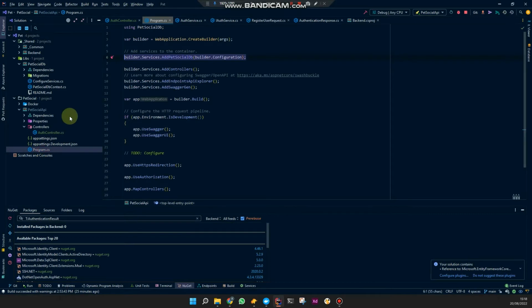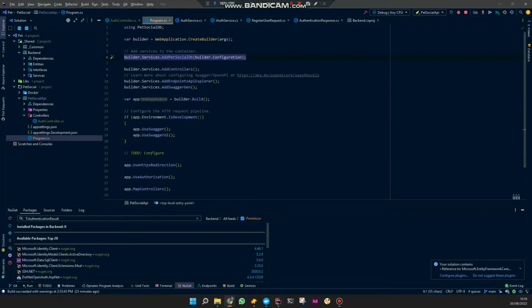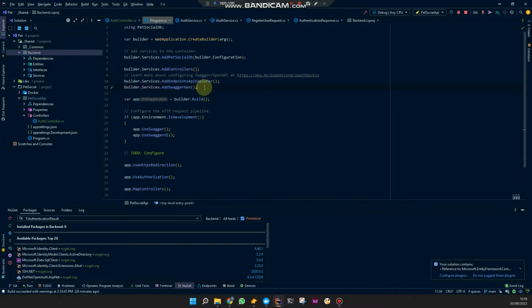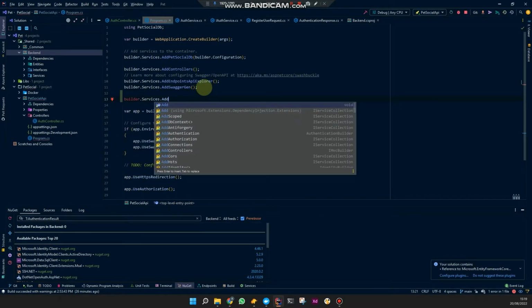We'll have to add this to our program. To our startup, since backend is just a library, a class library. We can't do it there, so let's do it in here. Builder.services scoped.